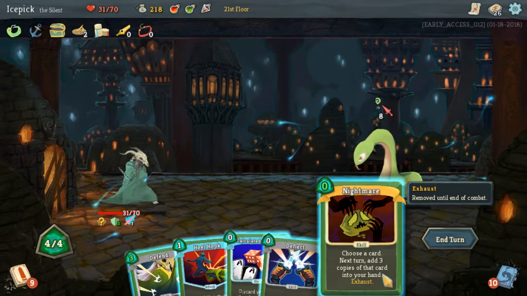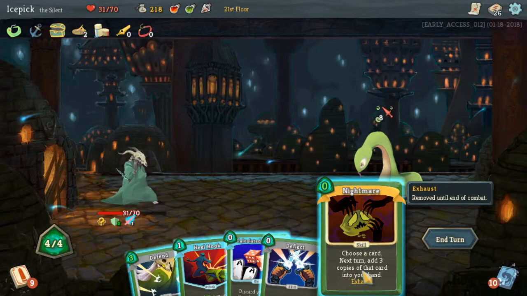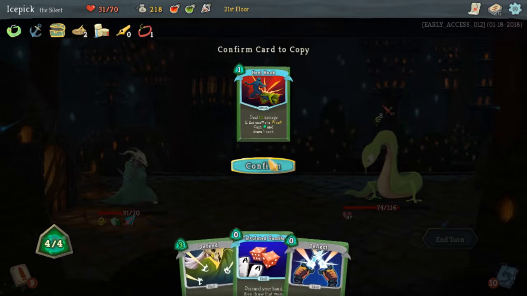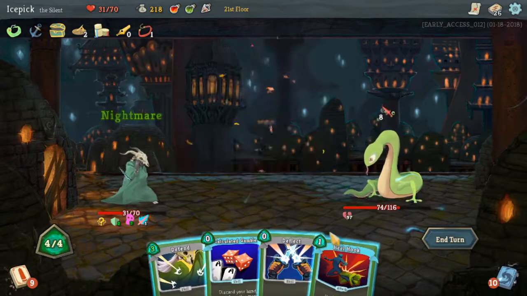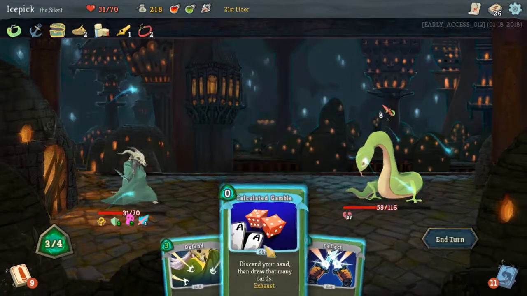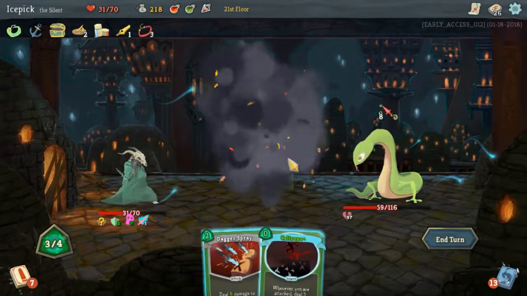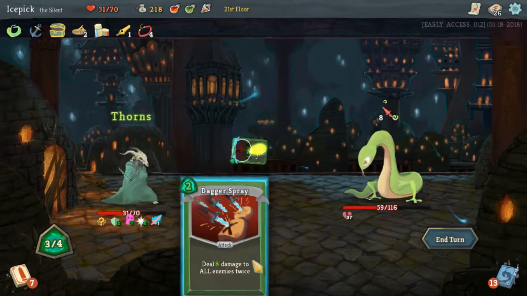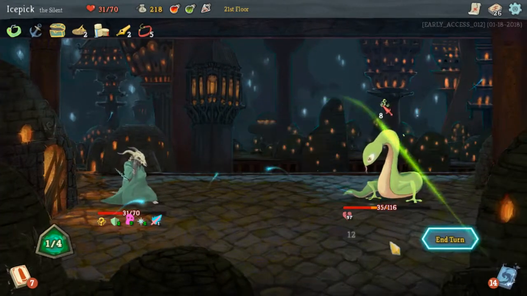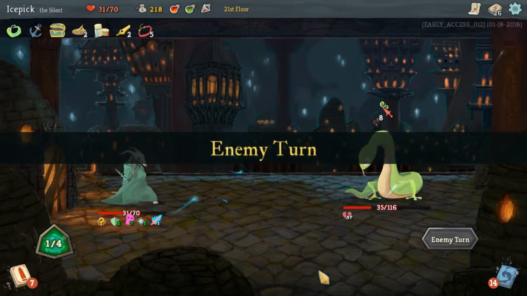Nightmare is free, so that's interesting. I guess I'll free a bunch of Heel Hook. Heel Hook is pretty cool. And then I'm going to Heel Hook and then Calculated Gamble to see if I can get anything that would weaken him. I didn't, so I'm going to take a hit this turn, but at least I was able to do another good chunk of damage.